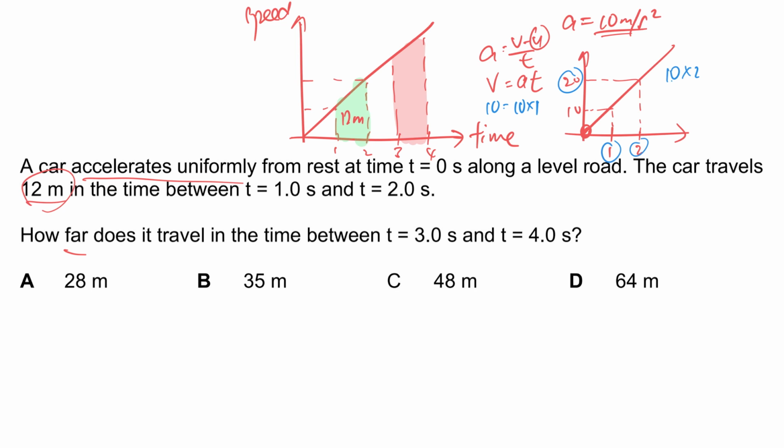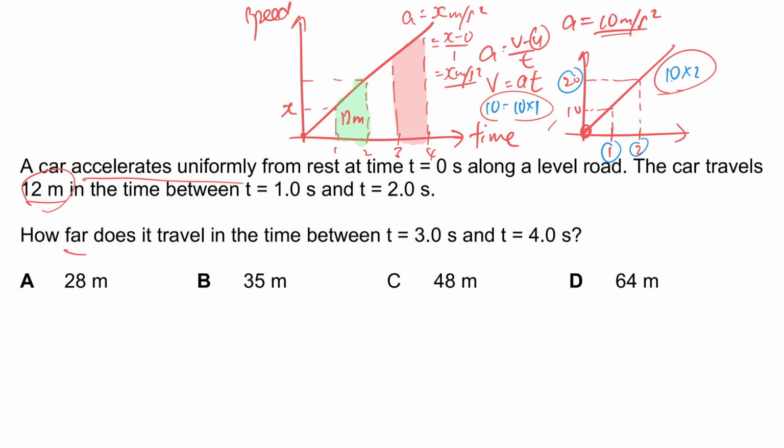So right now for the car, I'm going to introduce x, the speed of the car at 1 second. If you understand this, that also means that the constant acceleration is x meters per second squared, because you can just take your v minus u, your final speed x minus initially starting from rest, over 1 second, that will be x meters per second squared. So that's what it means. But you don't think about the acceleration first. Let's go back to the speed.